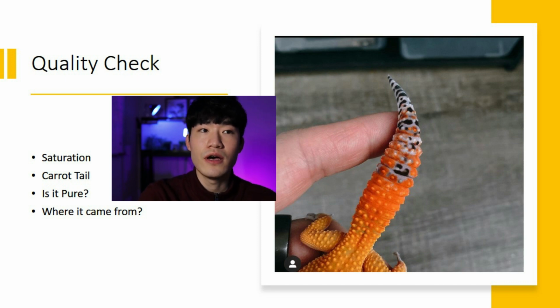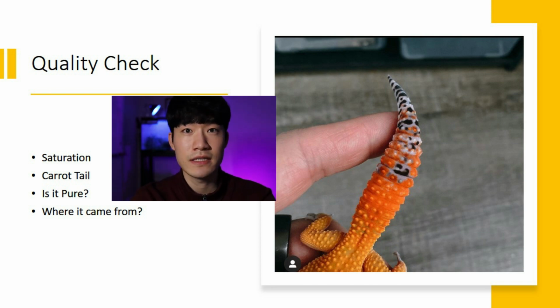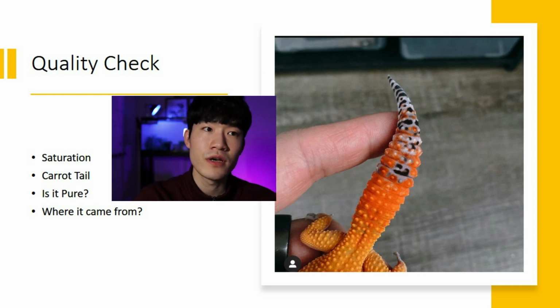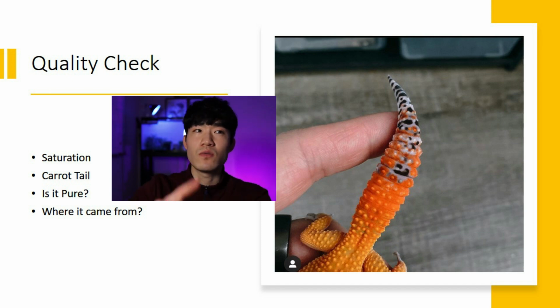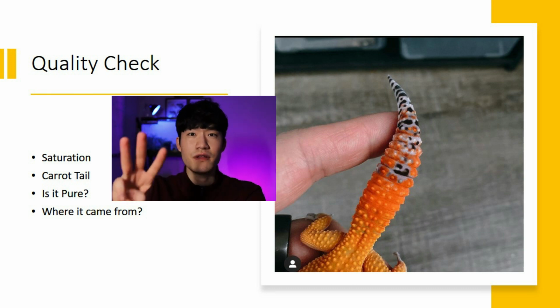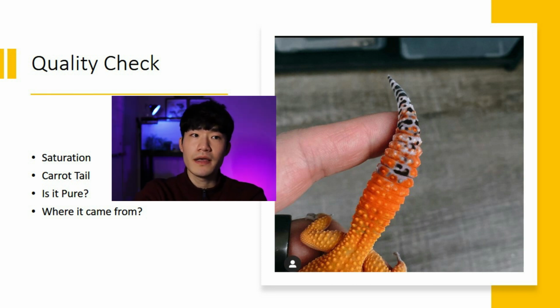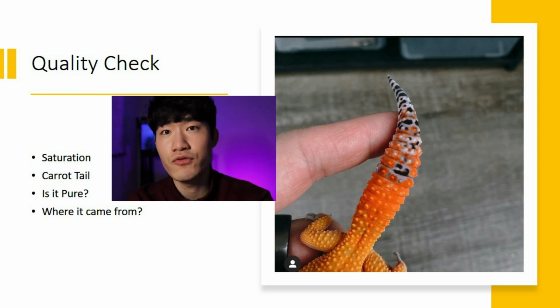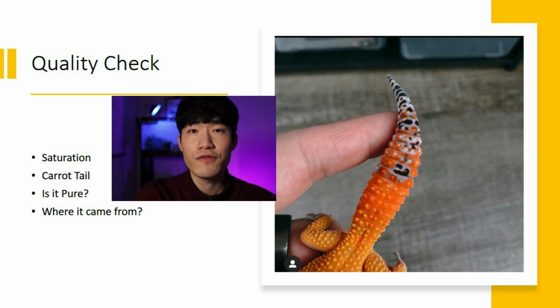And also the tangerine lineage. If your gecko has like 4, 5, or 6 different tangerine lines mixed together, I don't think that's a really good one. Usually the good geckos that I see in the markets have a pure lineage or 2 or 3. I will only consider 1 or 2 mix unless it has really good colors. I would accept 3 different tangerine lines mixed. But yeah, if you have a pure, you have a lot more advantage, and there are not many people who have a pure nowadays, so it's hard to find pure tangerine lines.